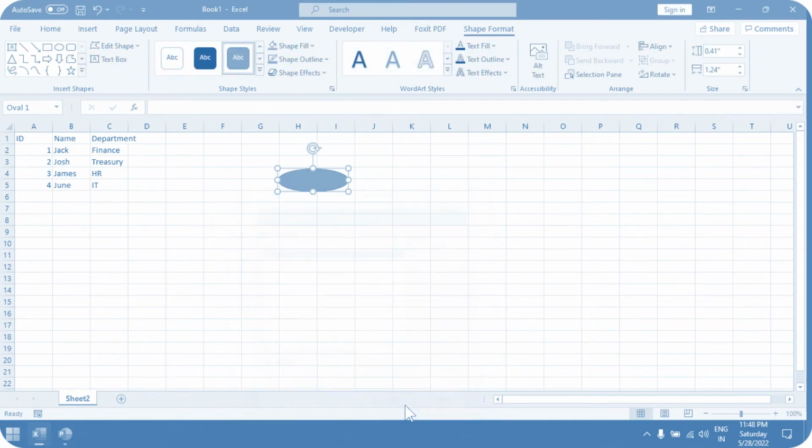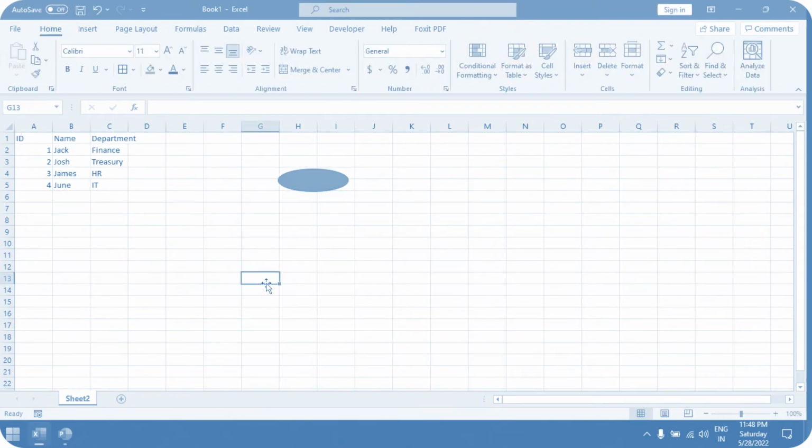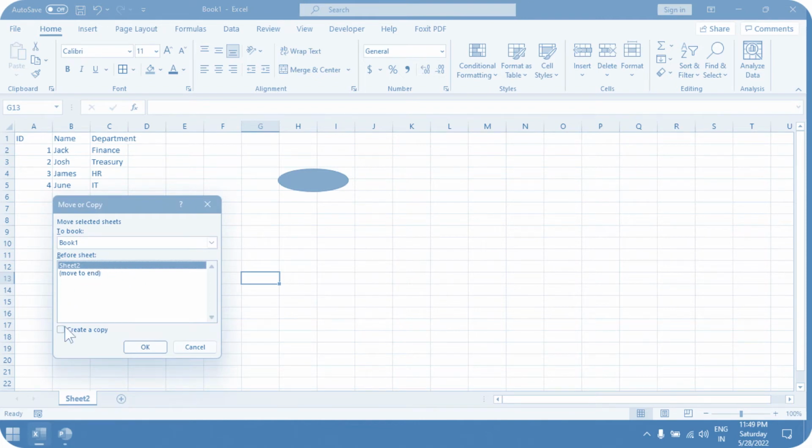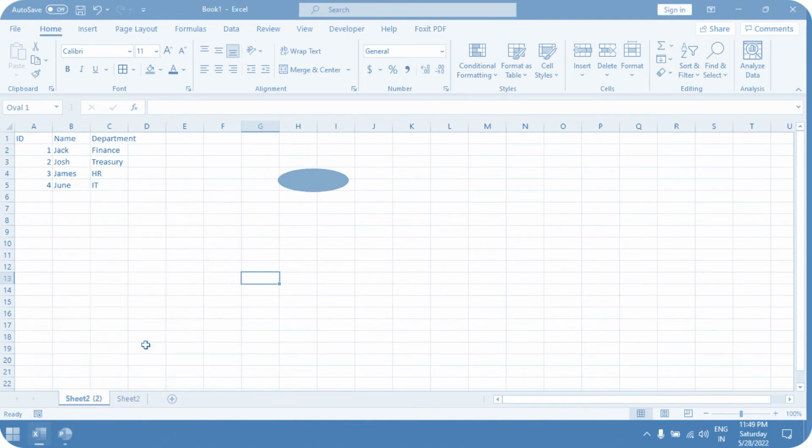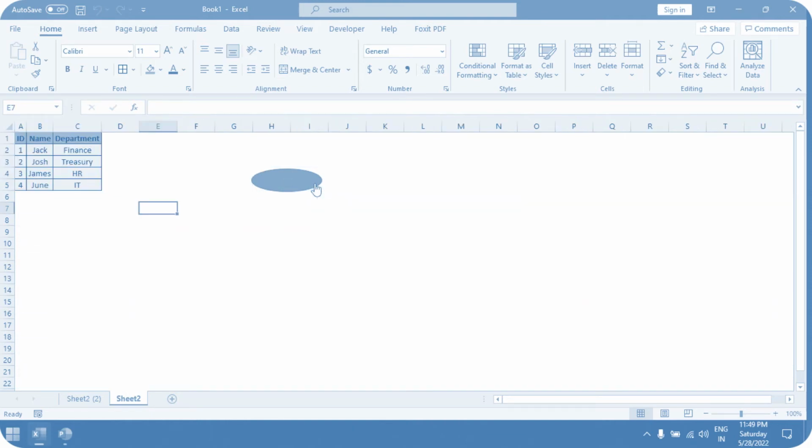We can right click and assign the macro which we had recorded. Let me create a copy of this first. So you will see, if I click on this icon, the macro will run and those steps will be performed automatically.